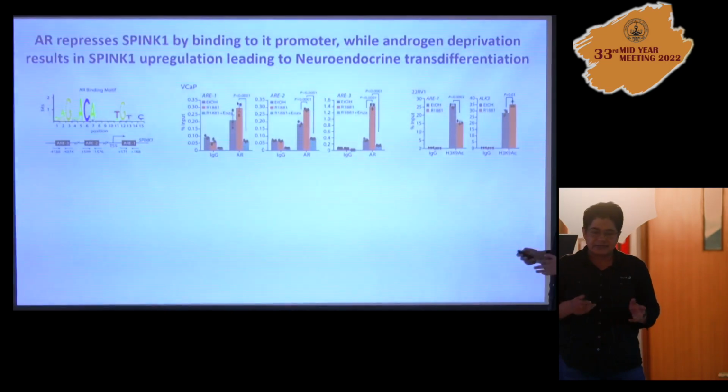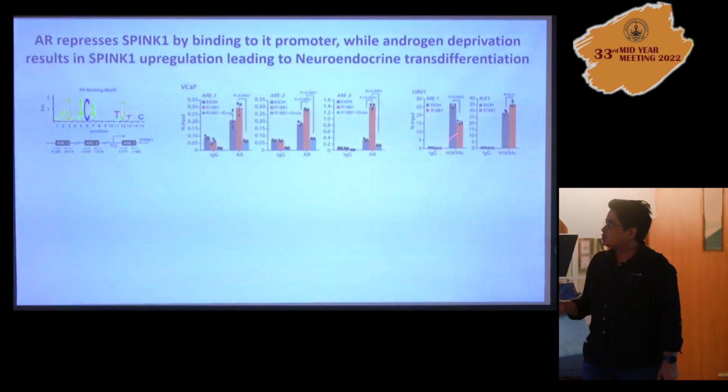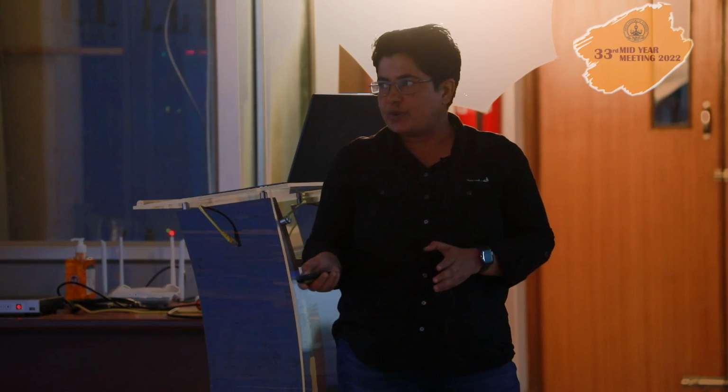We thought, since AR is a ligand-dependent transcription factor, is it binding on the SPINK1 promoter region? We scanned the promoter and found 3 ARE binding sites. So again we went back to our ChIP-PCR assay, and we found that when we stimulate these cells, which are androgen responsive, with the synthetic androgen R1881, we see increased recruitment of AR on the promoter region of SPINK1, whereas when we treated these cells with enzalutamide, which is an anti-androgen, we see a decrease in the recruitment of AR on these sites. Likewise, we also see a decrease in the activation mark, H3K9 acetylation, which indicates that recruitment of AR is negatively regulating SPINK1.